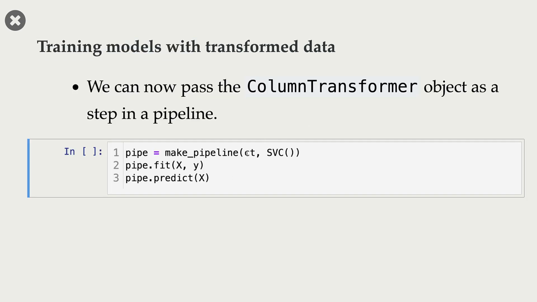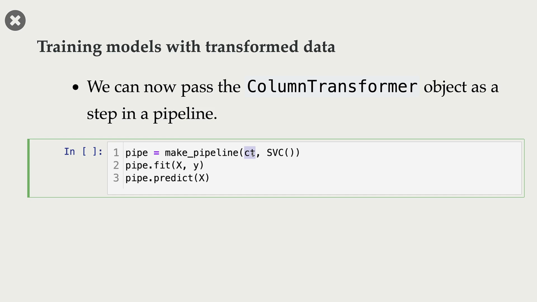Once we have this column transformer object, we can pass it to a pipeline. Here I'm creating a pipeline with 2 steps. The first step is our column transformer, which will carry out all the pre-processing of the data. And the second step is this SVC classifier. So this transformed data will be passed to this SVC classifier. Now, you don't really have to call fit_transform on this column transformer before passing it to a pipeline. I did it before just to show you how this transform data looks like.